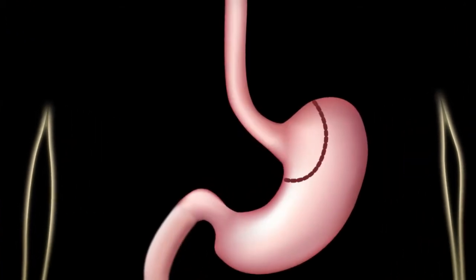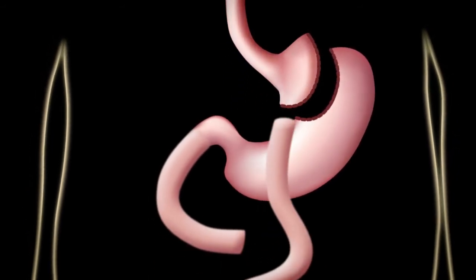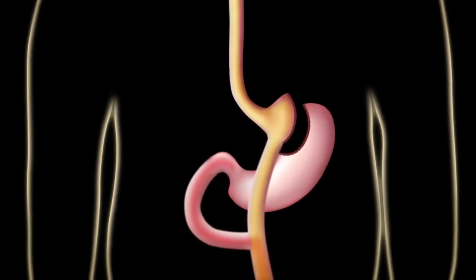What is a laparoscopic gastric bypass? The most common surgery is called laparoscopic gastric bypass. Here, what we do is we create a small pouch of the stomach and we attach it to a piece of bowel which comes up from your abdomen. Whatever you eat goes into that small pouch of the stomach and bypasses the whole system and goes into your bowel directly. This procedure helps you lose weight almost around 100 to 120 pounds or even more.